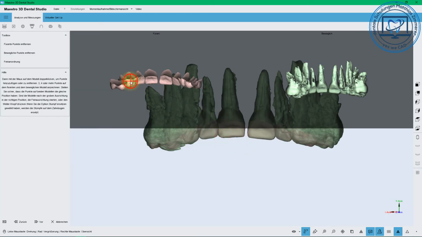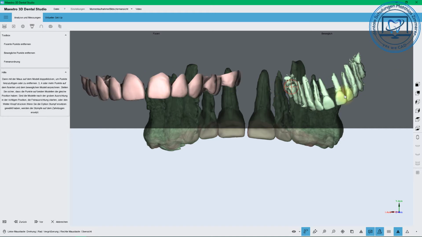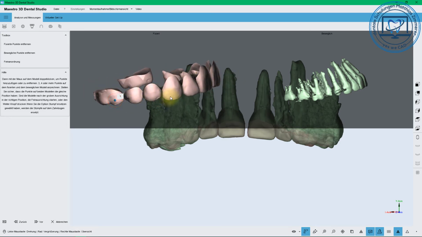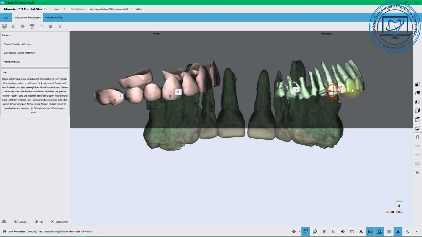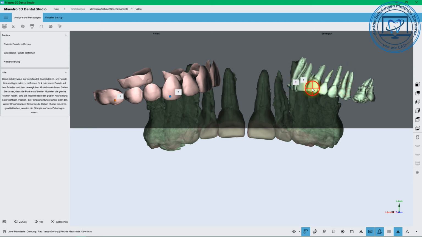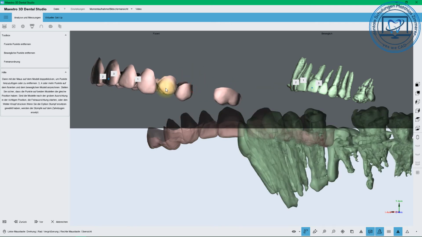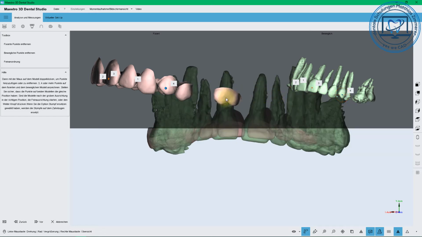You can import it from CBT data, and this is extracted. You can use some software like InVesalius or make it out of the CBT data software. But if you see, it's always a little bit tricky between bone and the root data, because it's not so clear, and if the roots are not the best, I would say, then you won't get the best results. It's a multiple point matching, yes.